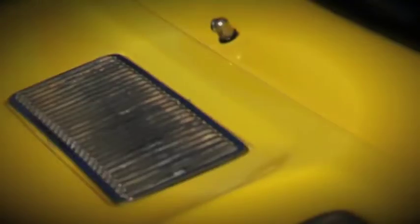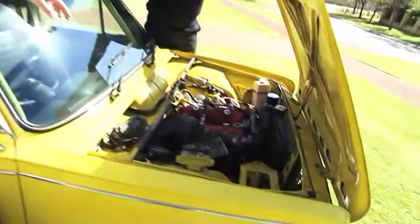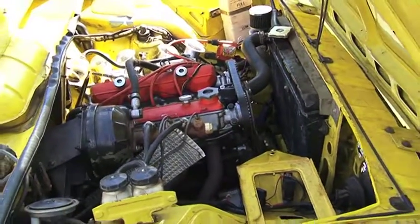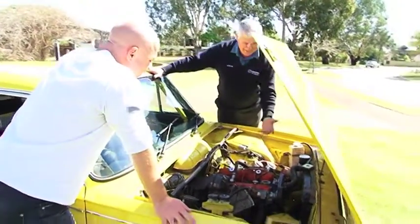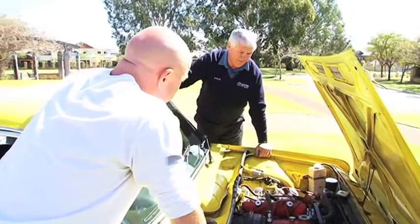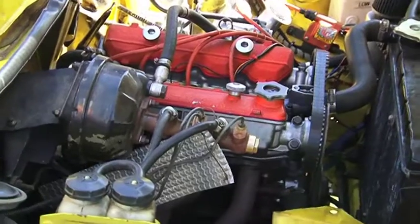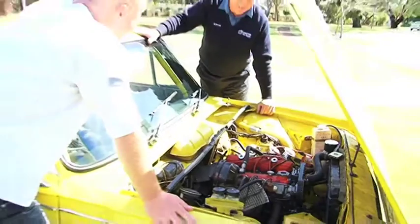So the important question Steve, what's under the bonnet? Under here we've got its original AAV Cam 1600, which is quite an advanced specification for 1972, with a pair of twin choke Webers, and they're a great little engine. What's unique about her? They just love to rev. This was one of the first mass-produced engines that had a tooth belt driving the camshafts - that came out in '67. And what kind of horsepower are you getting out of it? This one's making pretty much right on about 150 at the moment. For a little four, it's pretty impressive - makes max power at seven grand too.